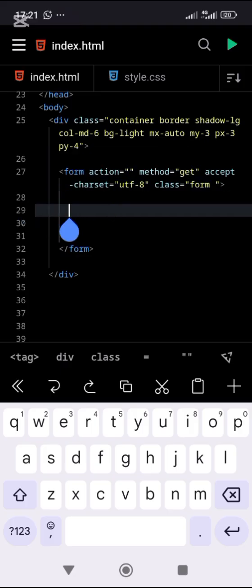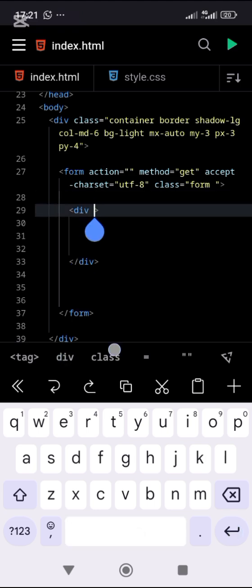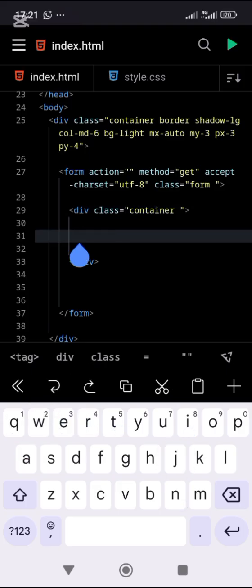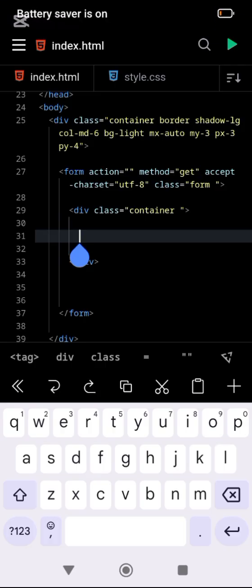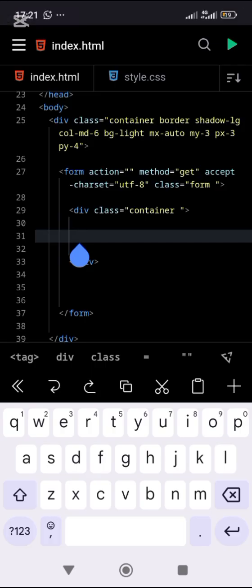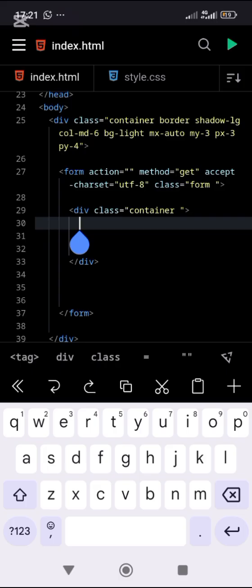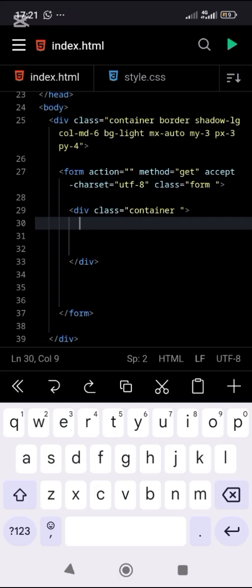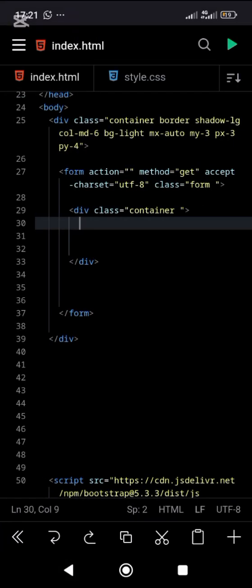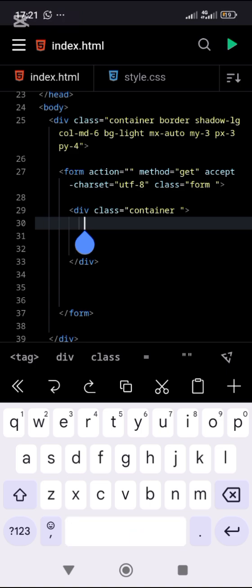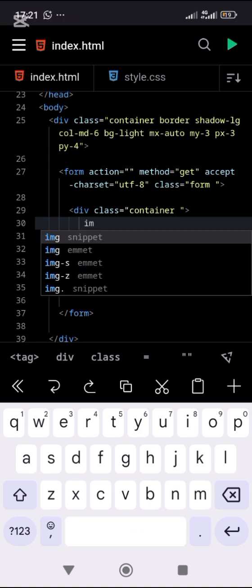Then I'll create another container inside this form, call this class container. So I want to add a text above. Alright, so I want to add a user icon image at the top here. So I want to add this very cool user icon image. So what I'll do now is I would say image.